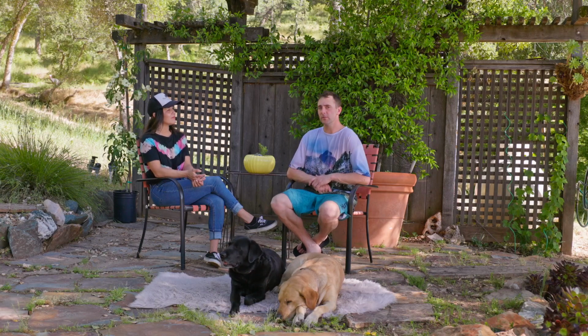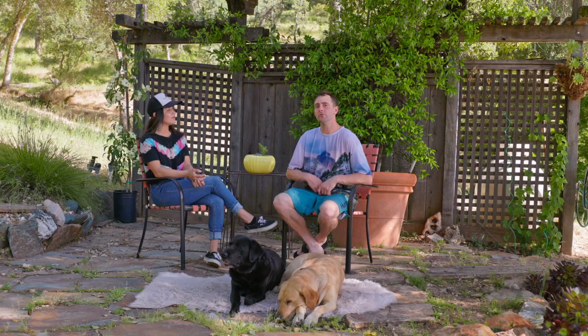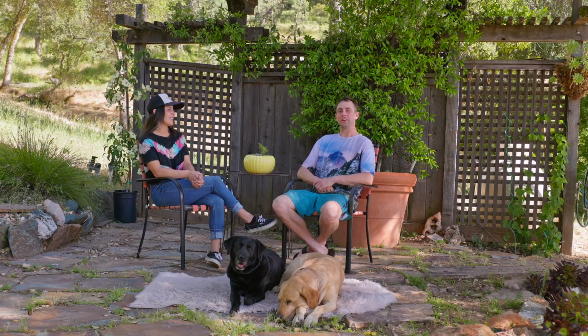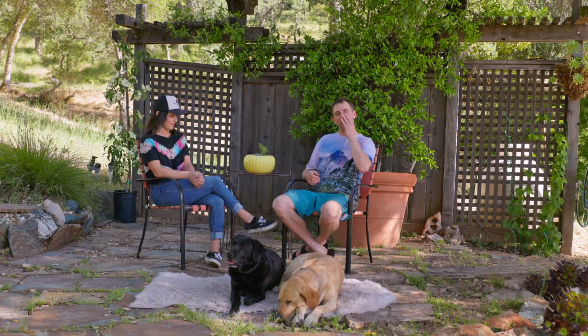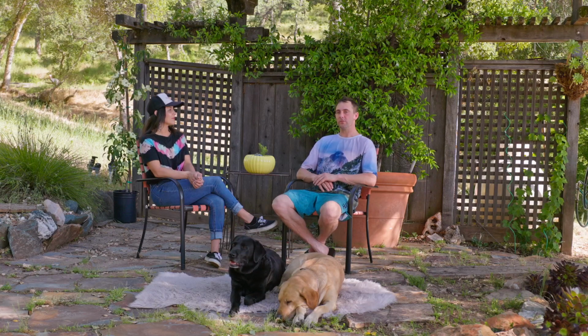On the way up to Evolution Lake, up to Evolution Basin, we encountered a huge thunderstorm. It rained on us on the trail like torrentially. We had to stop and take cover under a bunch of trees. I remember a pack mule team had gone by, and I thought that was pretty cool. Once we got to Evolution Basin and Evolution Lake, it was beautiful.